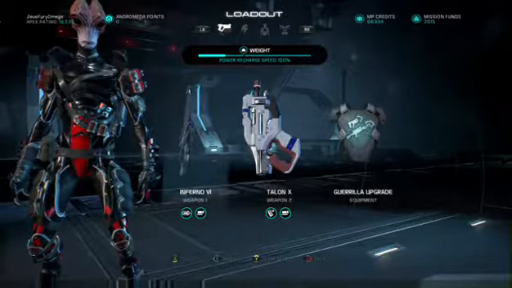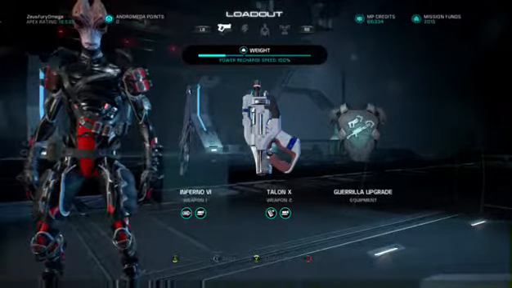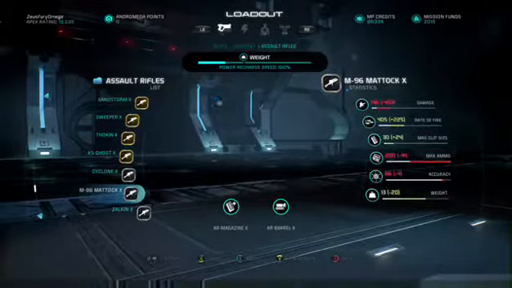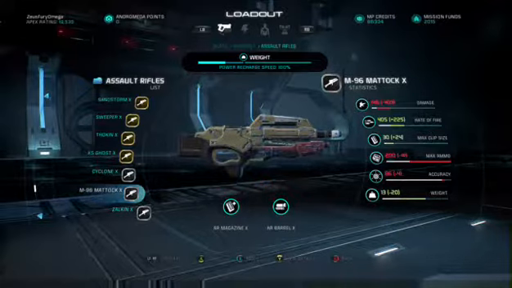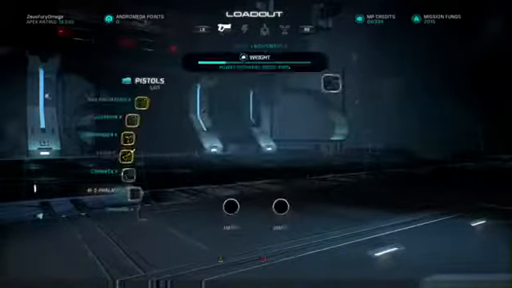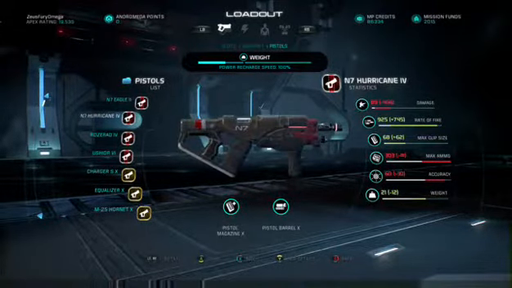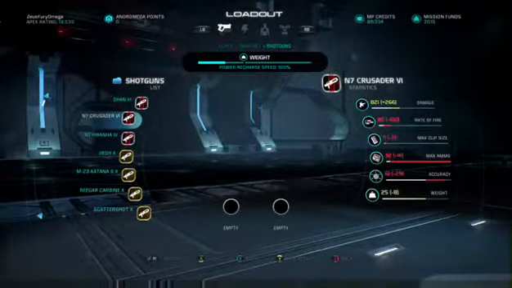But this build, you could also swap it out. You could throw on an M96 Mattock. They would go in there with assault rifles, kind of like I do with the Turian Agent. The way I play the Turian Agent is similar to the Salarian Infiltrator. So you could throw in an assault rifle, pop in the N7 Hurricane. Oh, especially if you go with the shotties.